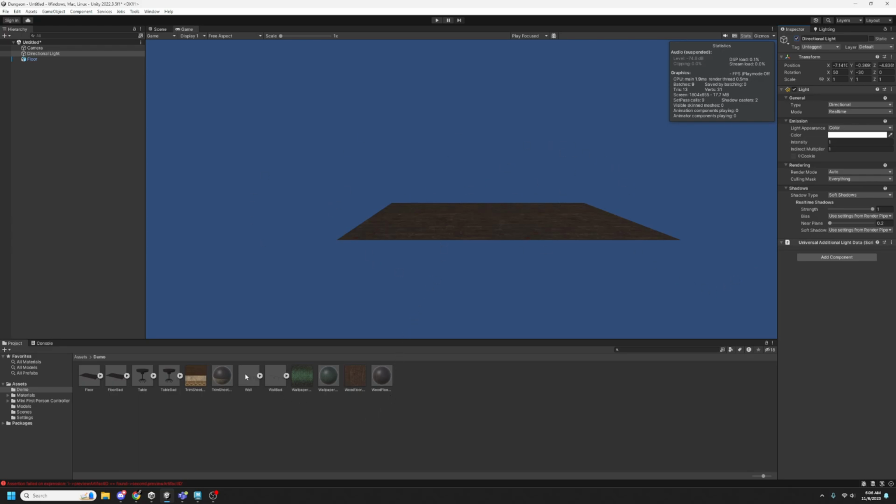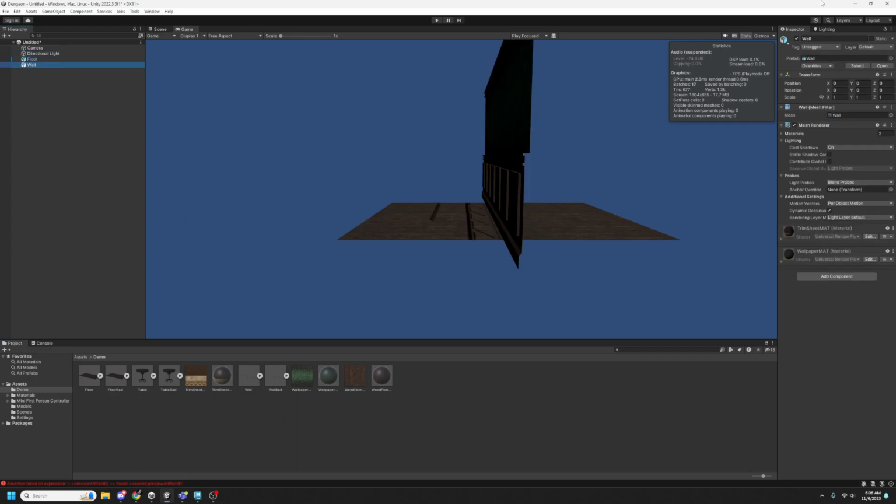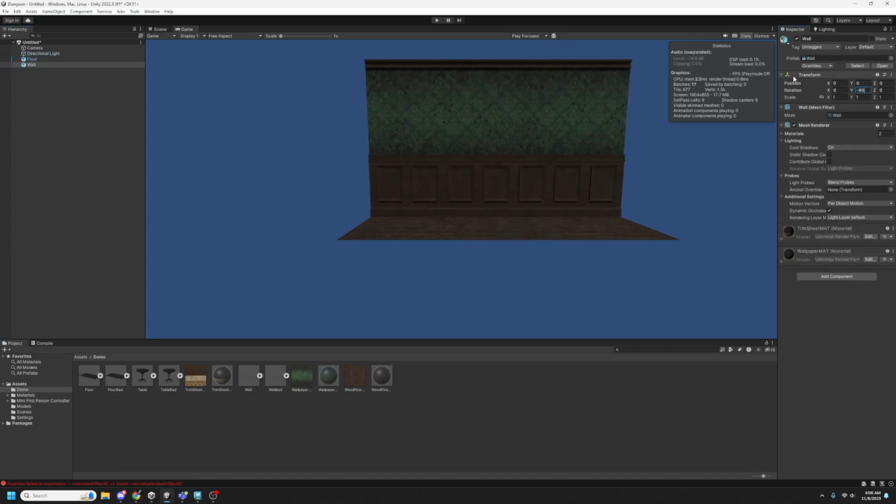Let's add in our wall now, our nice wall. Let me rotate that. And we jump up to a batch count of 17. And I will put the good table in. And let me move it around a little bit. Get it so it's positioned nicely. There we go. And we ultimately have a batch count of 21 with a tri count of 3.6 with our good setup of all of our materials done correctly.